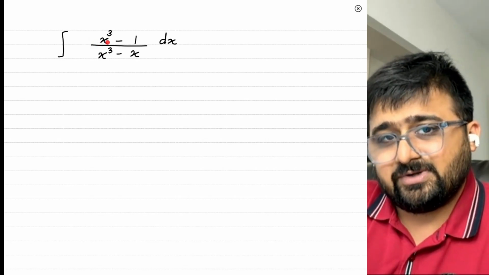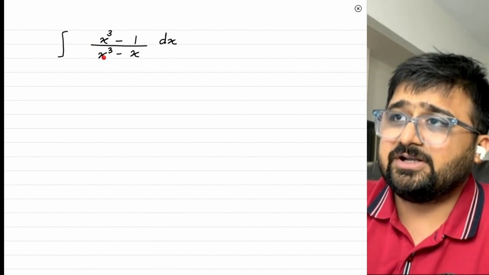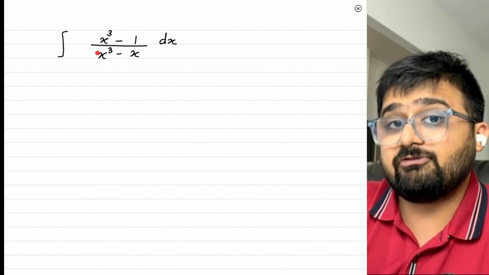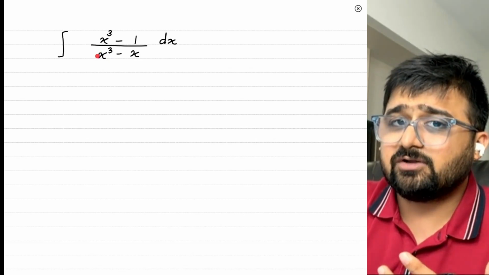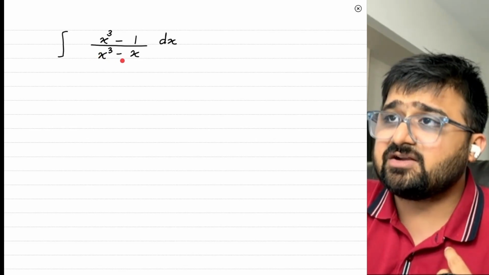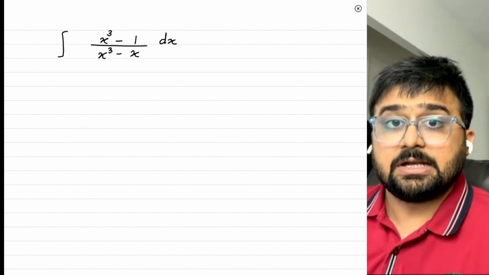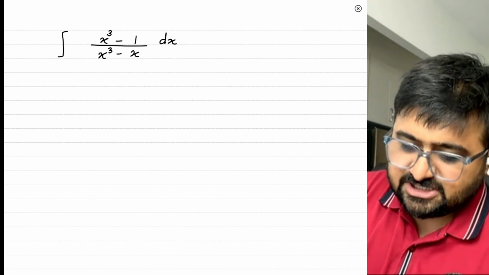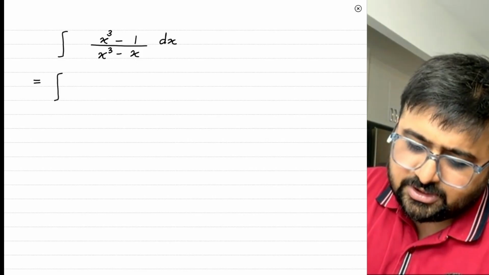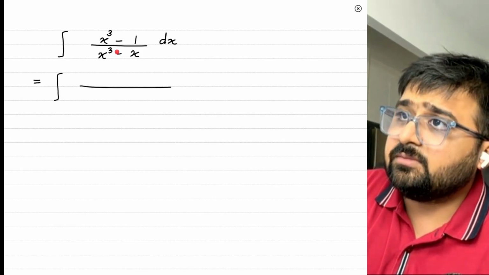Whenever the power of the numerator is equal to the power of the denominator, remember that we have to do the method of adjustment. How we do the method of adjustment is we try to adjust the denominator term in the numerator. Now let's see how we do that method of adjustment with a live example. What you do is you try to bring that denominator term in the numerator.